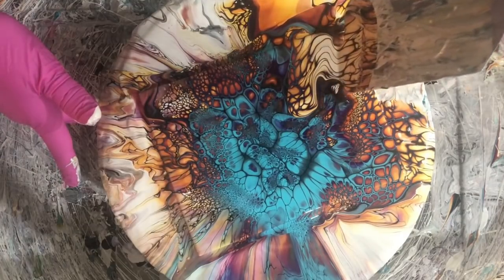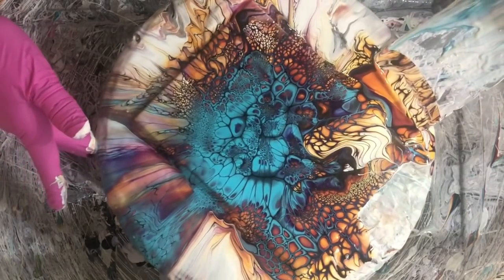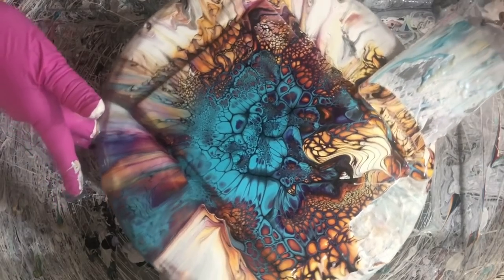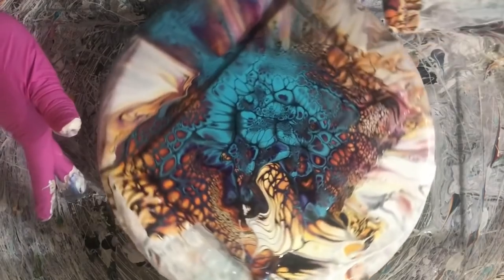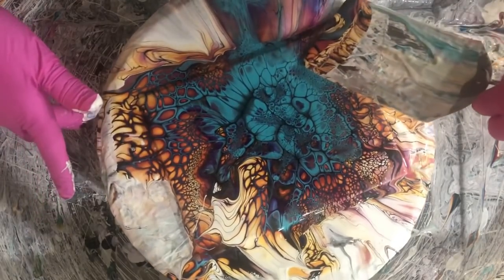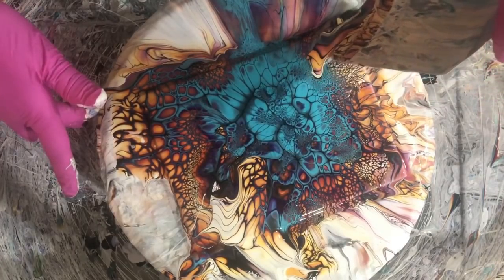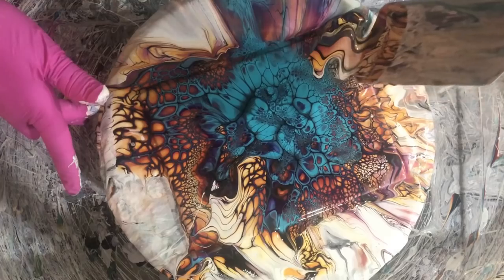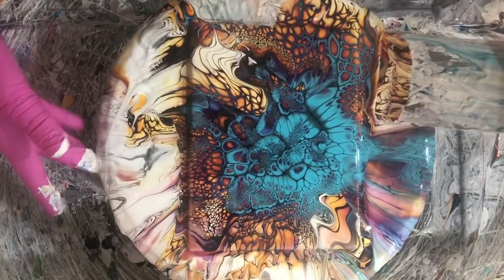Just make some crazy patterns. Why don't I do that and see what happens, since I'm not crazy about the middle of this being all teal. So let's play for a second. I don't know if this will look stupid or not. But we won't know unless we play.